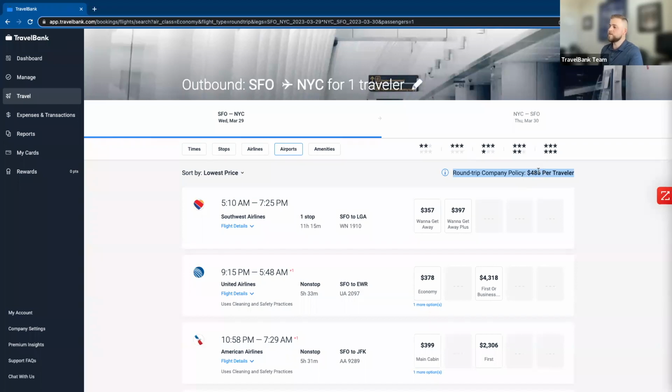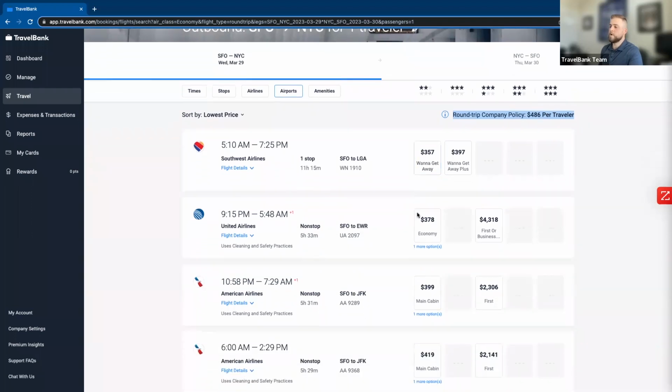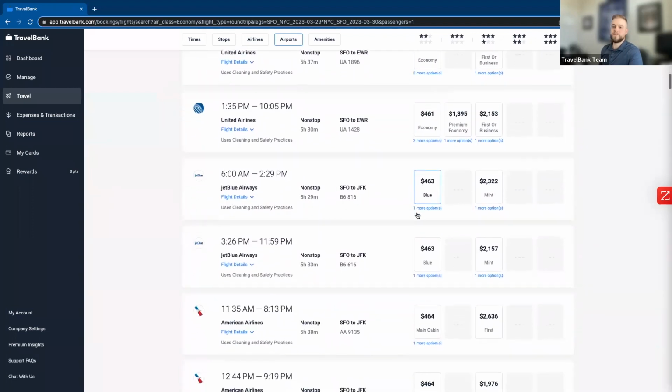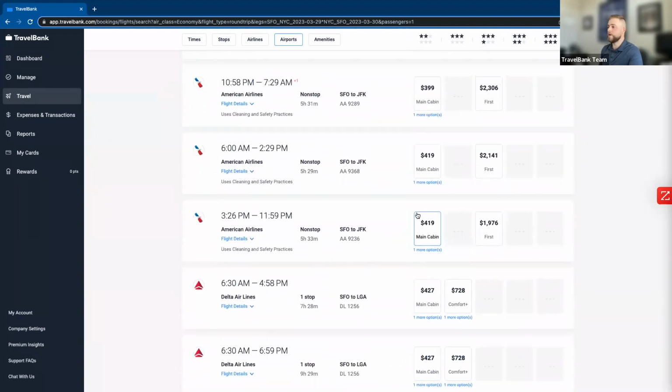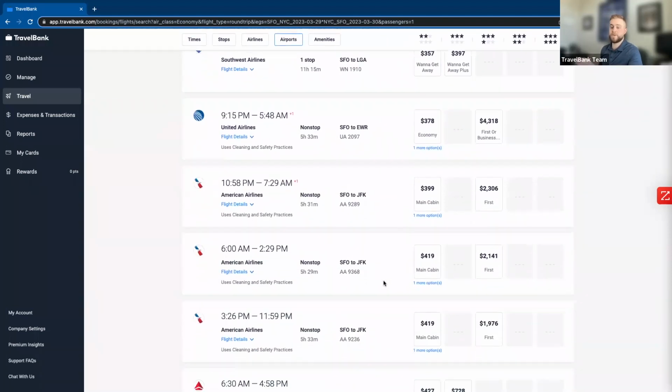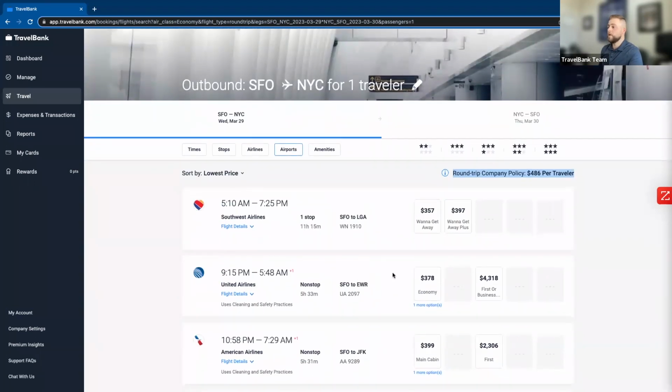One is this is based off of the average economy fare ticket for all of these flight options you see here. So every flight option that's available to your employee when they're traveling, this average number is an algorithm that we pull from all of the flight options that are in our search engine. Now, why is that important? Again, because every traveler going to different locations is going to need different dollar values.